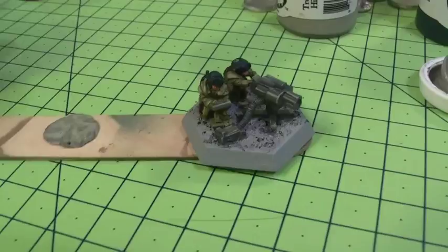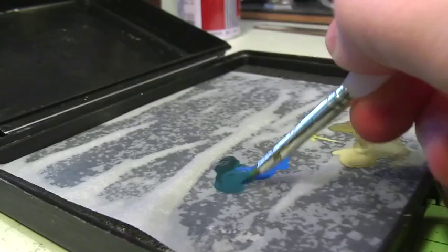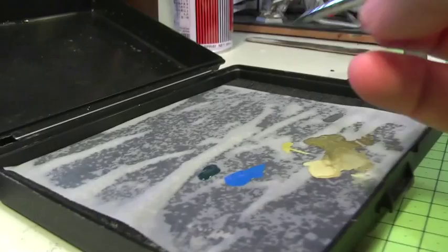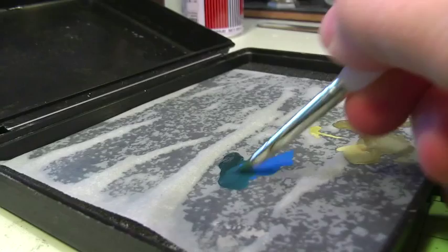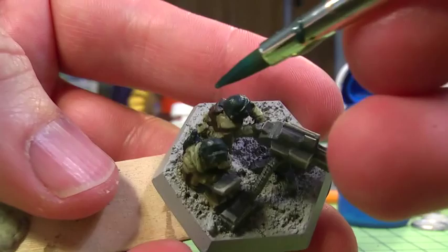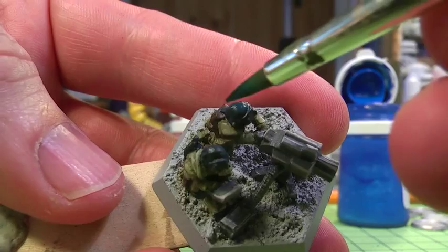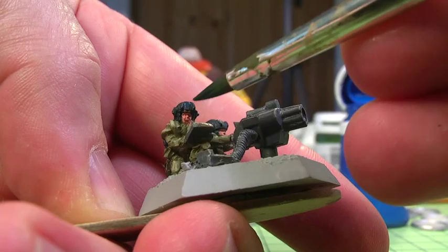Now I'm going to mix some Signar Blue with some of the Cold Black — you can see that Cold Black on the left is a sort of bluey black. I'll mix those together to give the helmets a highlight. I don't want to go straight on with a striking Signar Blue which is very bright. As with all the other areas I'm just picking out the raised panels and raised areas. A lot more detail could be done on these NAC 15mm figures in terms of their helmets but I'm just going on with a basic blue to keep it nice and simple.